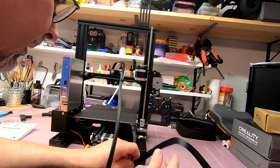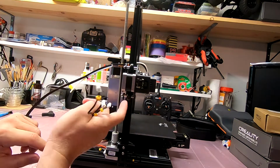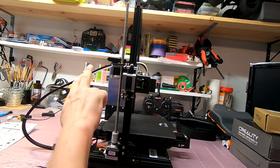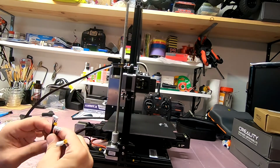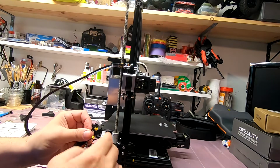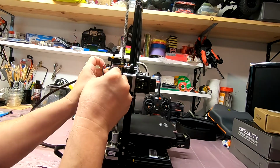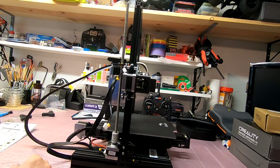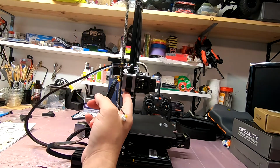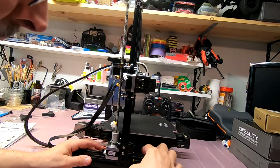Okay, that stepper motor is plugged in. We've got 2 motors up here, one here and one here. So this one is E. And that is E. Let's see what we've got here. We've got E, we've got X, and we've got other X. Okay, so E goes in here. Okay, long X is going to go in here. Z goes down here, which I already plugged in, and I was correct about that. And we've got other Z over here.